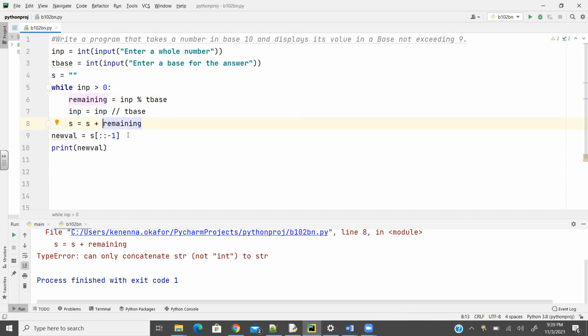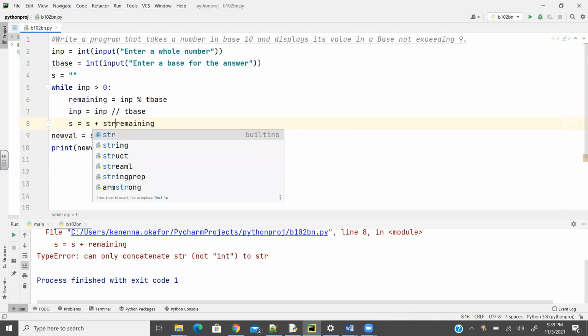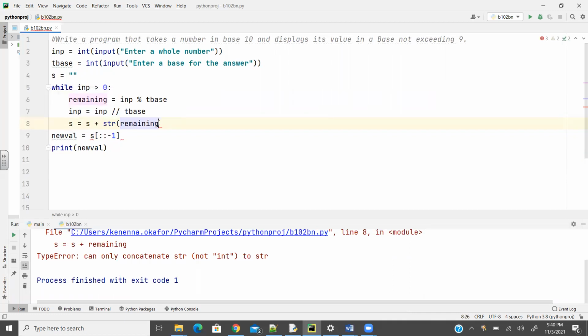I need to convert it, type conversion, using a method called str, and this takes that integer as an argument. That's just it. I believe this should work now.